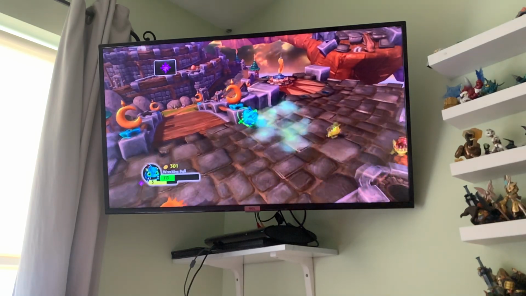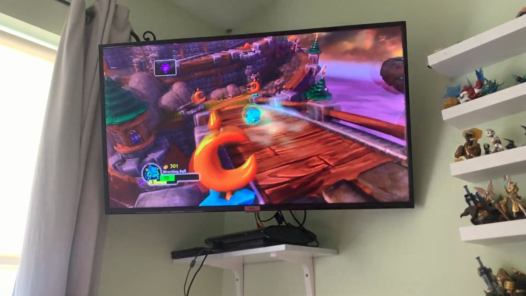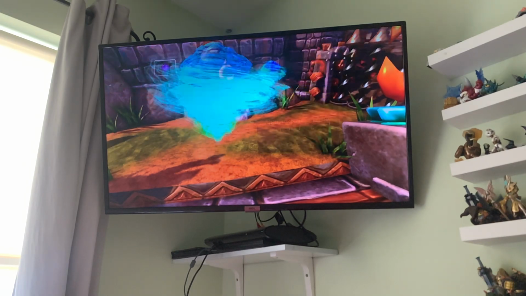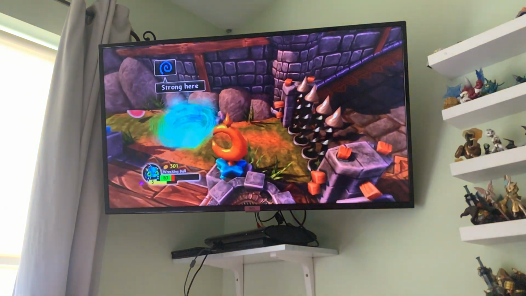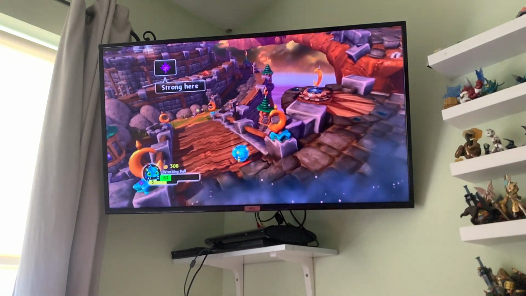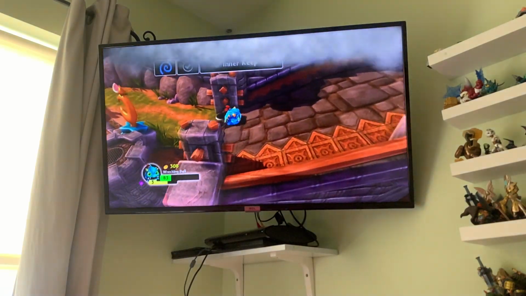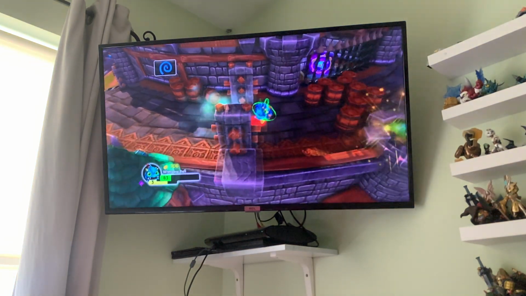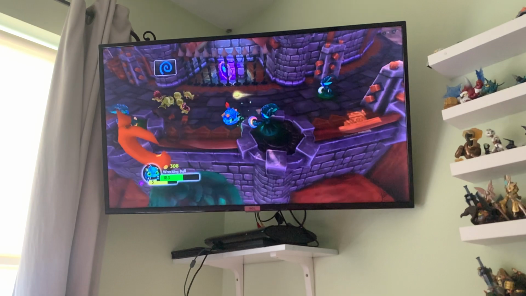Okay. Let's bomb away! Some of my figures are in better shape. Windbag. I don't know. What is this? I don't know. I somehow defeated him. Who's that? That is Warnado. Now, air. I only have one.